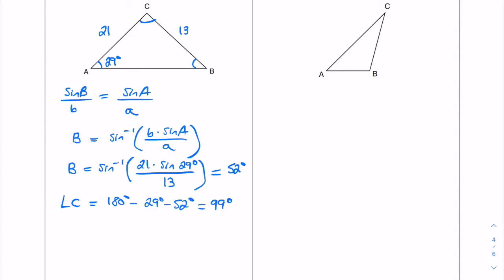All right, we're pretty much there. We have all three angles and two sides. The only thing left to do is to find side C. And to do that, I'll use the sine law once again. So side C over sine C equals, and you could use either A or B in this case, it doesn't matter. I'd actually recommend you use A though, just because that was provided to us in the original question. So in case you made a mistake finding angle B, it won't carry through.